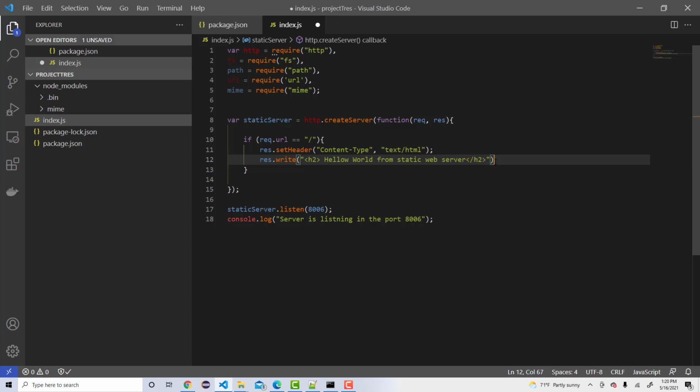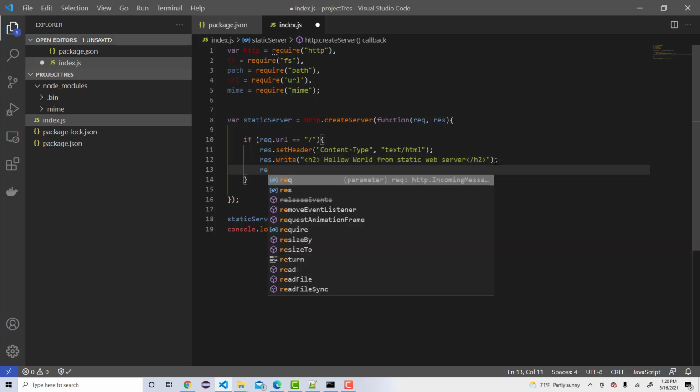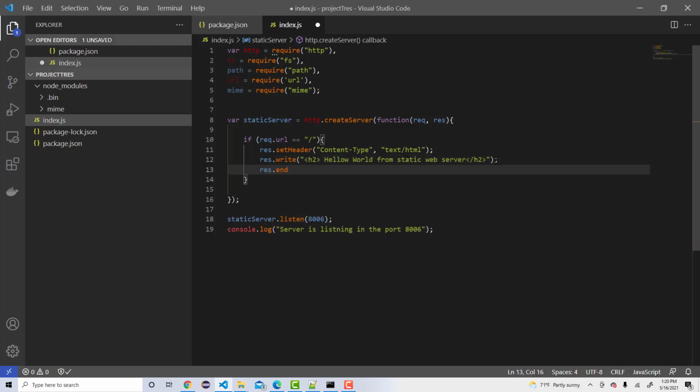And then it's very important that you end this response right here. Okay, so everything is good. We should at least be able to see this when the request comes in to our home page, / being the home page. So we should be able to see this HTML.